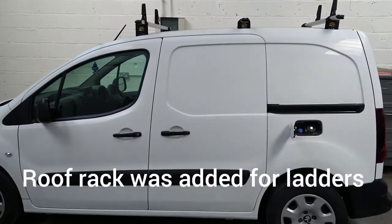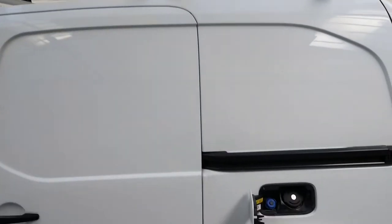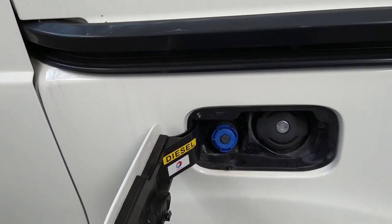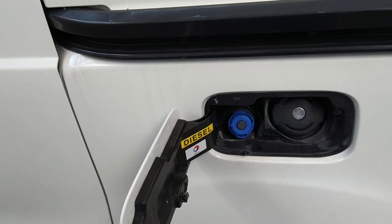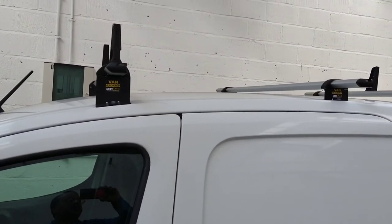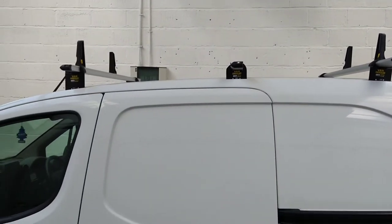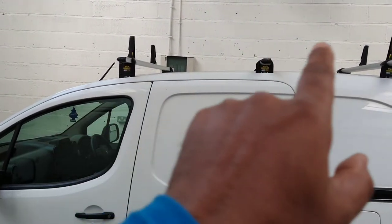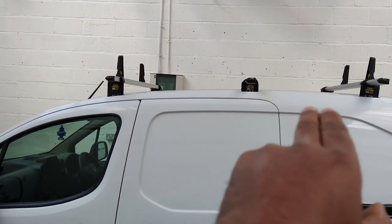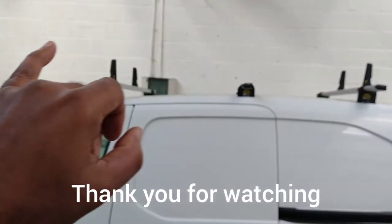Just to show you, they've had a roof rack put on for ladders, and also this model, that's your diesel filler cap, and that's your AdBlue, which needs topping up periodically. Speaking of the roof rack, this is a three-piece one. Because the van roof curves, you'll notice that that one is slightly higher, that one in the middle is lower, and that one is slightly higher. But then that keeps anything on the roof level all the way across.